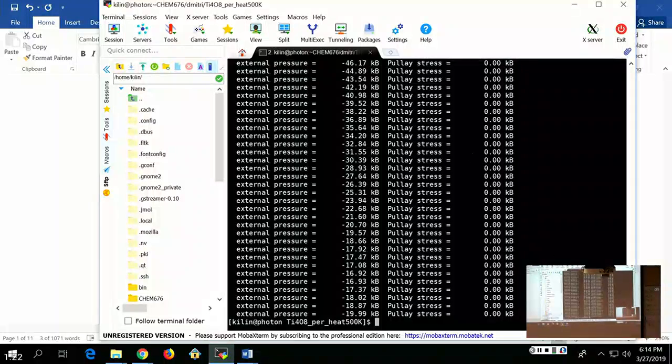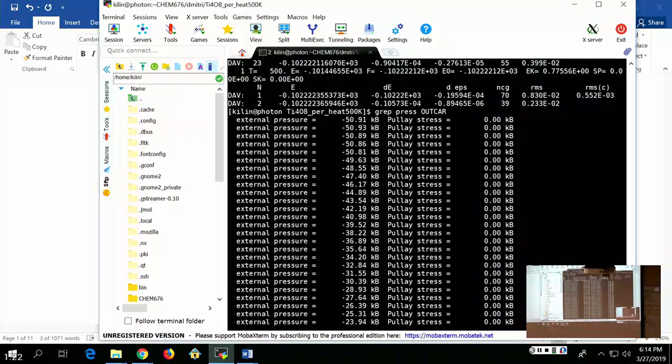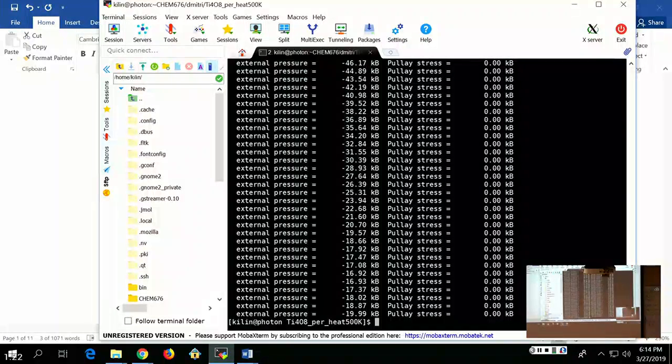So it shows pressure of your model in kilobars. Negative means that it doesn't have enough internal pressure. It is being pressed from outside. If you have a crystal without strain and pressure, zero is good. Positive means that your system pushes the walls of the box outside.